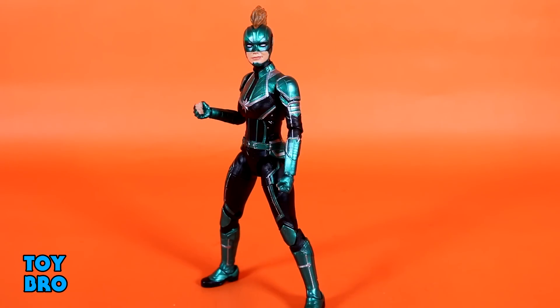Here she is out of the packaging — our Target exclusive Star Force Captain Marvel figure. This is one that's really out of my wheelhouse; it's not exactly the kind of thing I would generally go for. I say a lot that I don't buy the MCU figures, but Captain Marvel in this particular look and color scheme just does it for me. I really like it. Keeping her like this she'd probably be okay in a comic setting, because there are very few MCU figures remaining in my collection — almost all gone, just a small handful these days. So we're going to start, as usual, and take a look at articulation.